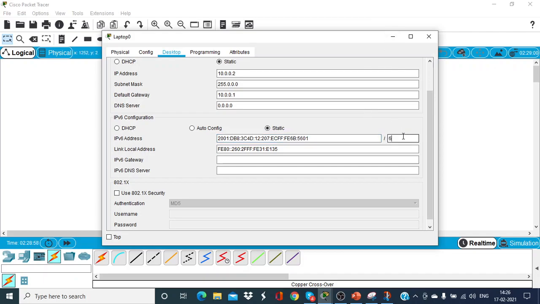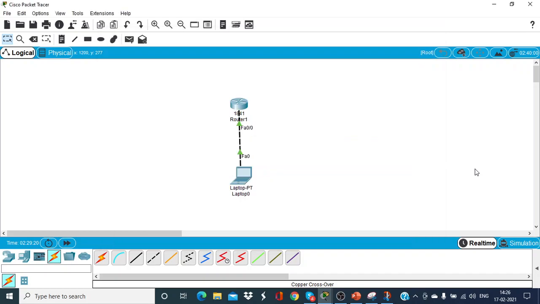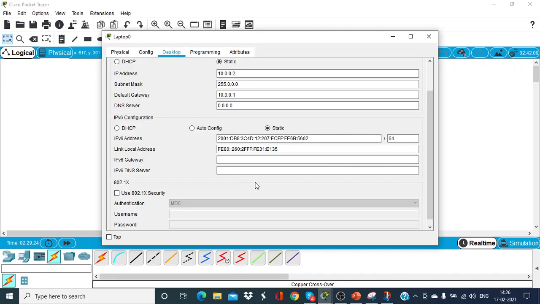Give the prefix as 64, and see the link local address is automatically generated. Now you can only change the last bit. The last bit is 5601, so now give 5602. So this becomes your IPv6 address.